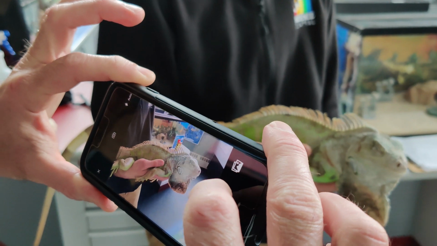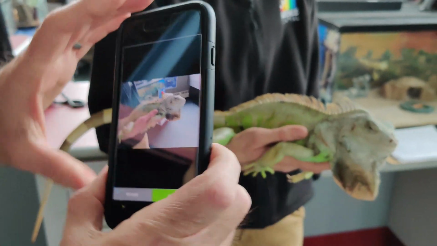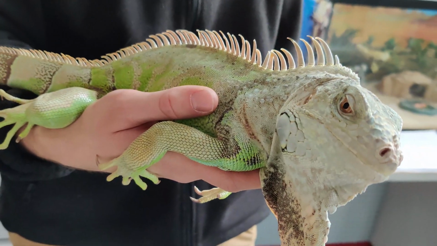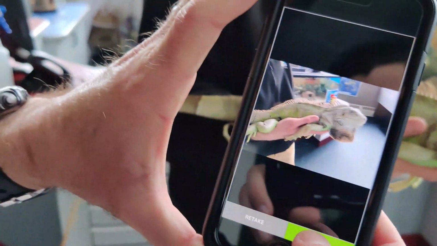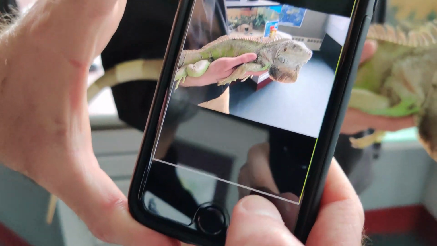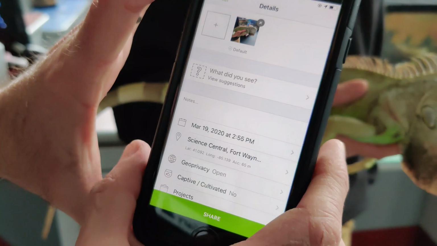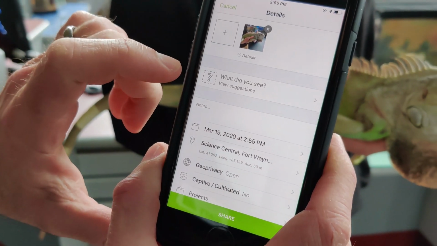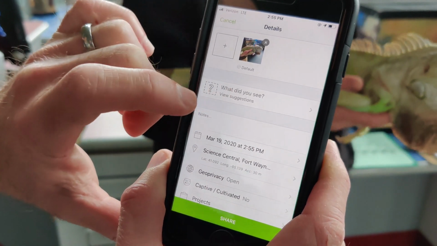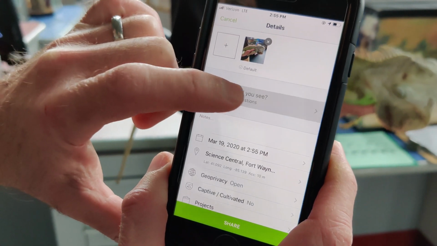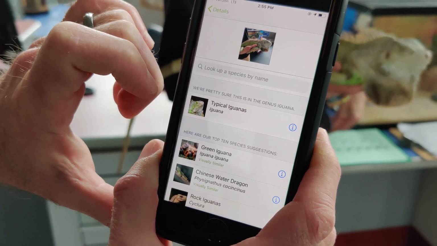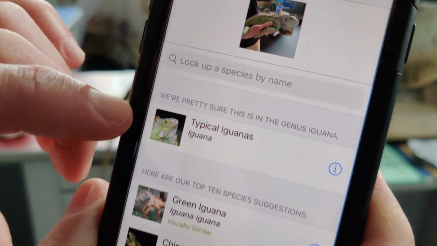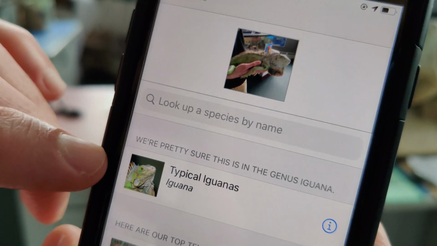Good focus. Grab the picture. Hit next. And iNaturalist has an artificial intelligence program that will help you identify. It'll say, what did you see? And click on that. And it will come up with information on what you think you saw.